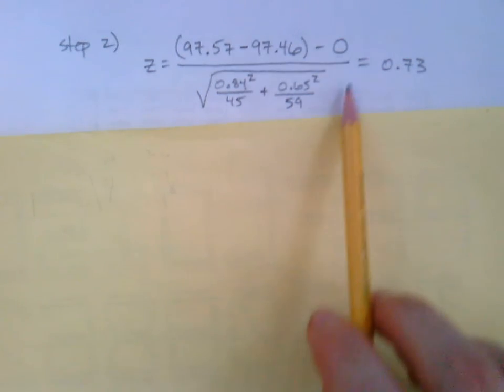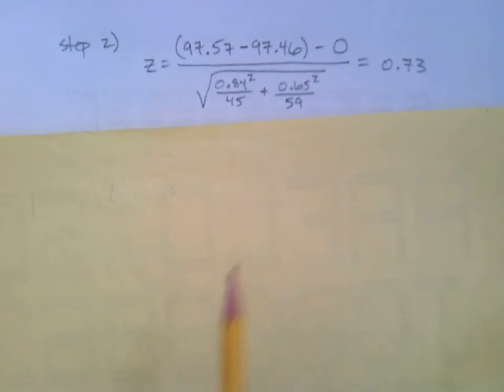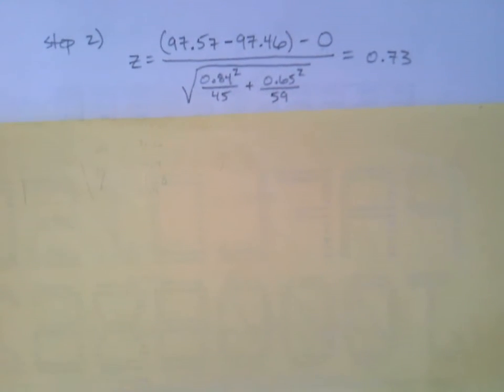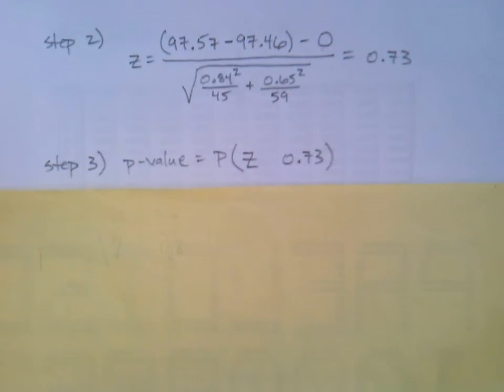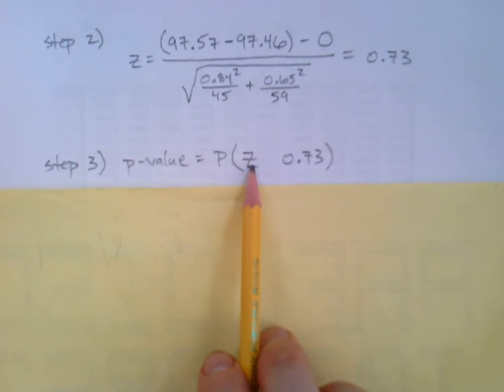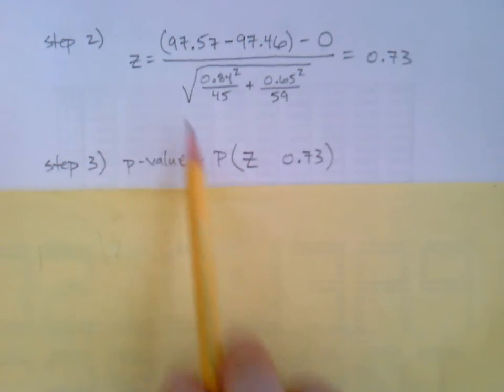Okay, so if you go ahead and compute that whole thing, you should get 0.73 when you round it. So definitely practice that. You want to get the same values that I'm getting. Obviously, you'll be doing that in homework too, but I would encourage you, even in lecture, check my calculations. Okay, so there's our test statistic. Step number 3, it's the p-value. So probability that capital Z and 0.73, we like the Z, we're going to use the normal calculator in StatCrunch.